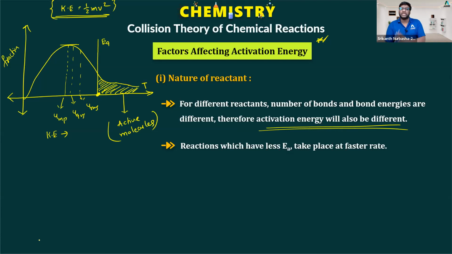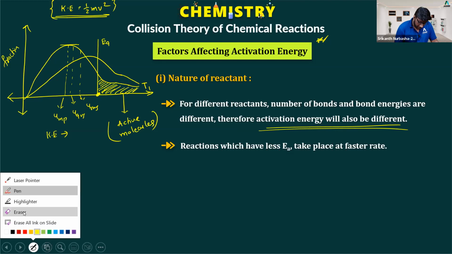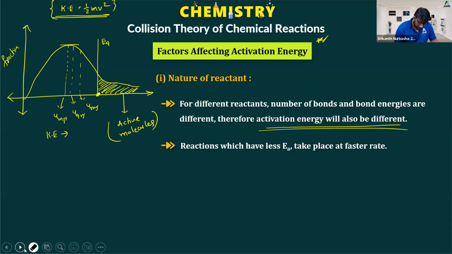With the increase in temperature, what happens? If I increase the temperature, what happens to the velocities? The velocities increase or not? URMS, UMP, average, all of them increase. What happened to the kinetic energy? Kinetic energy increases. What happened to the fraction of molecules? Decreases. With increase in temperature, the velocities increase, the kinetic energy increases, but the fraction of molecules possessing that velocity will decrease. So I can say this is a temperature T1, let us say. At a temperature T2, I have a curve like this. I'll draw a curve in this manner.